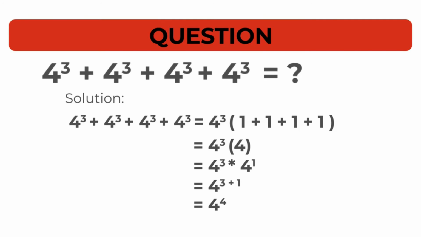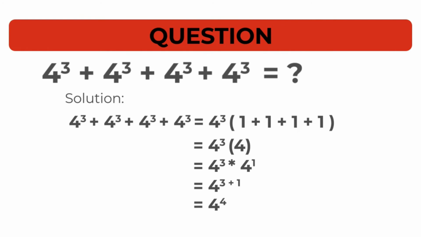Alright, so solve what is in your parenthesis. 1 plus 1 plus 1 plus 1 equals what? 4. Right? So now 4 times 4 raised to the power 3. Now 4 on its own has an exponent of 1. Alright, so it's just the same thing as saying 4 raised to the power 1 times 4 raised to the power 3. So then you can now use the rule of exponents, where if you are multiplying 2 exponents that have the same base, then you can add their indices, their exponents together.